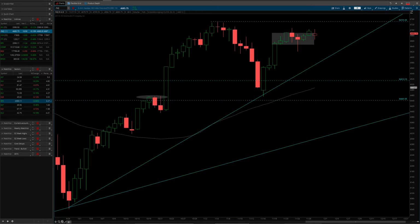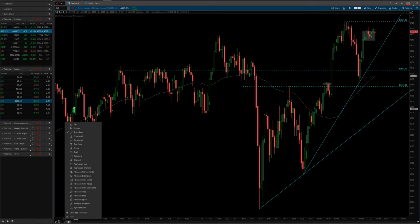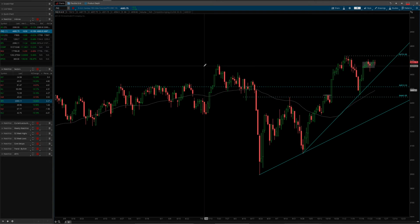So you can see here the difference on the Nasdaq is we've already broken the highs. All right, the highs from earlier in the year, we've already broken those. And those were, big area was here around 4,500. We did break out at one point up to 4,657, so call it 4,660. All right, broke out, pulled back, and now we're consolidating right around that level again.